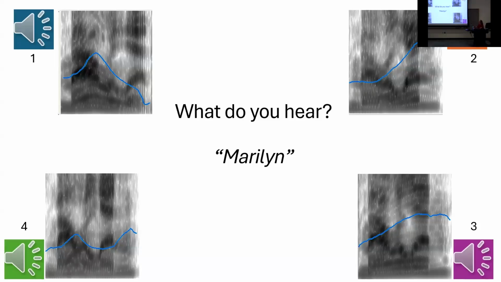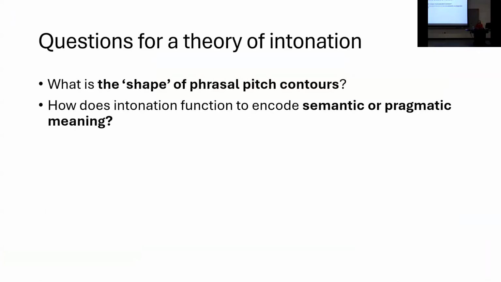Okay, so these are some Praat screenshots of the pitch contours for those exact recordings. And the question that I would pose, but I'm not going to pause to let you answer it, is what is it that you hear that leads you to interpret the speaker's communicative intention differently in these utterances? How would you go about describing the differences that you heard, for example, to an L2 learner who wants to acquire native-like proficiency in expressing pragmatic meaning in English? What would you say? These are the questions for a theory of intonation.